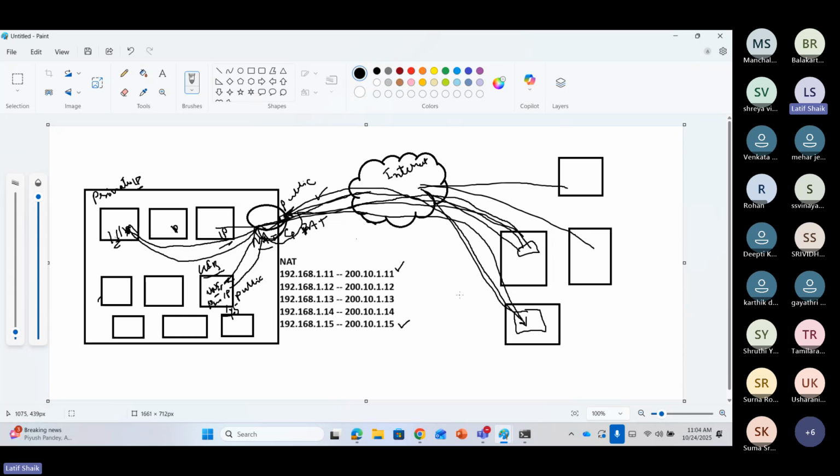Internally, inside their organization, inside their data center, it may also have a private IP. So this is called a NAT. NAT is mainly used by organizations that have public access based servers or services.